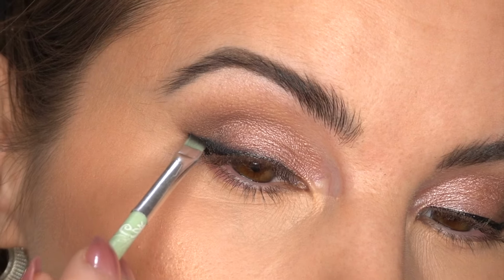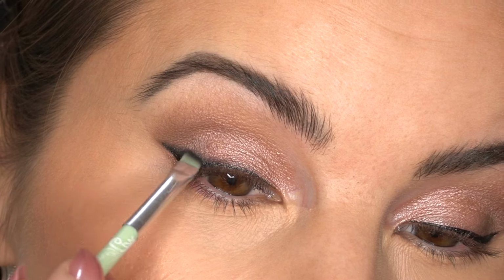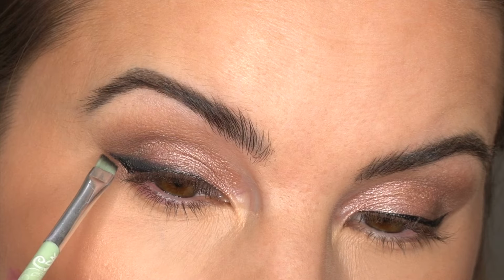And this technique also helps you to hide any liner mistakes. If you don't get the liner perfect, or if it's not even, it camouflages any flaws. I hope you can see the difference between this eye and this one, like how that just softens everything up.